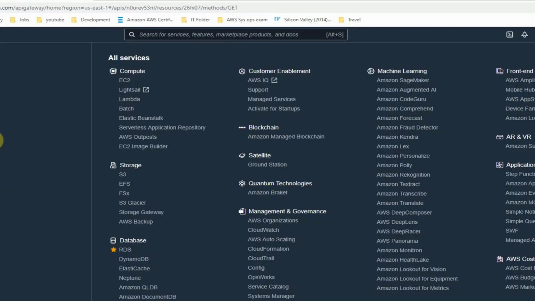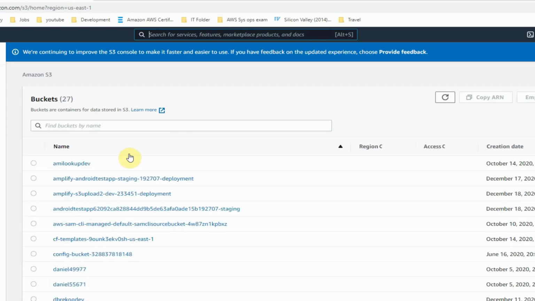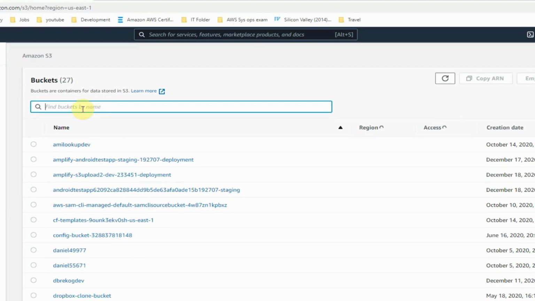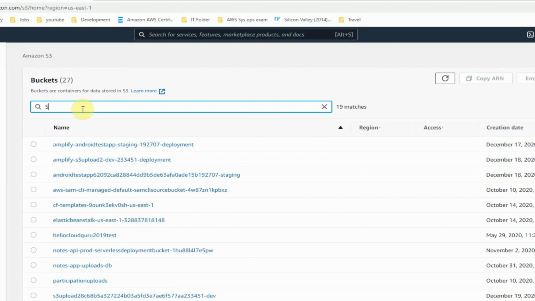The only thing left to do is a little setting in S3 to actually allow the user to download the files. If this isn't set, then when the user clicks on the file, it will just open a new tab, and it won't actually allow you to download it with one click. You would actually have to right click and then save image. So let me just show you how to do that.